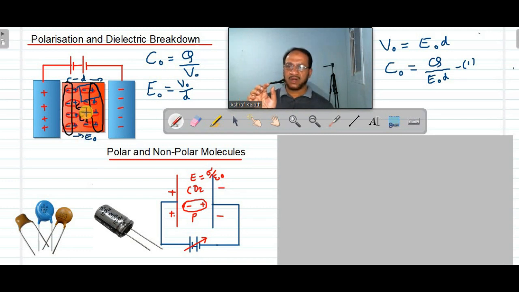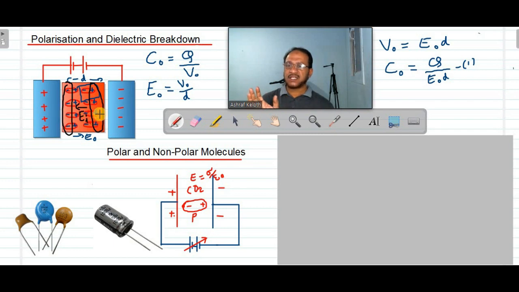Electric field is a vector quantity. Now there are two electric fields, one from left to right, that is the applied one, and the other induced from right to left. They are not equal. It depends upon the polarization ability of the dielectric slab. EI depends on the specimen; a different dielectric slab will have a different EI value. So E0 and EI are not equal and opposite. E0 will always be high, and EI will be less.